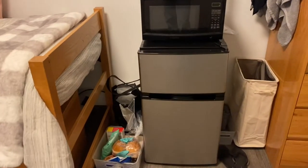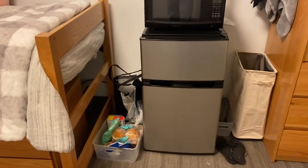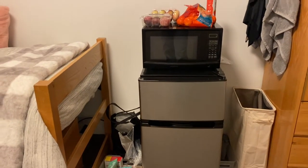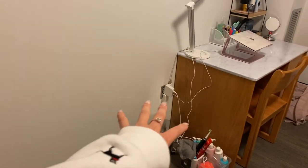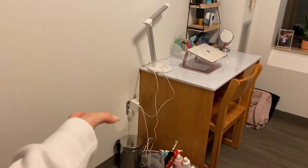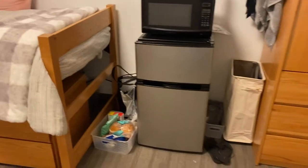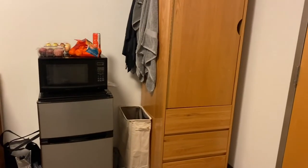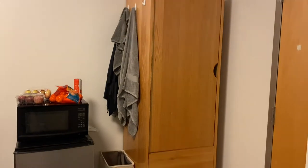Over here we have the fridge. This isn't the cleanest area ever, and honestly I'm not gonna worry about it because it's food. I was gonna put it over here, but then it kind of blocked off the desk, and I kind of like this area of the room open a little bit more, so over here it was. And then over here I just have my closet, obviously, and I hung up my towels on the side over there and put my laundry basket next to it because that was the setup that just made the most sense for me and how I wanted it. And also, can't forget about these.